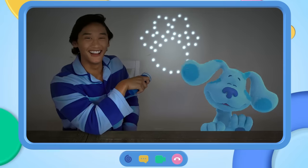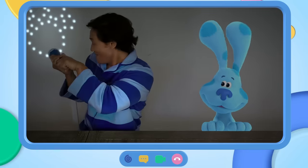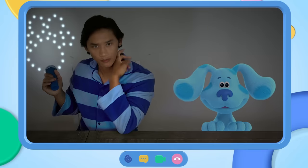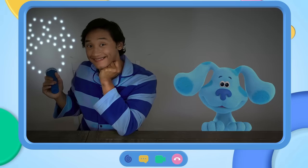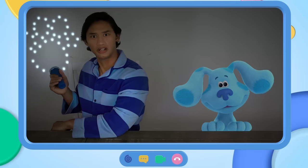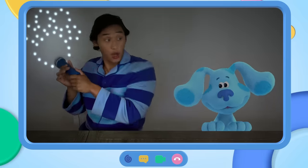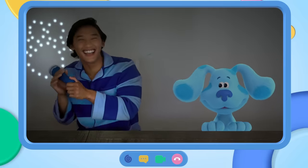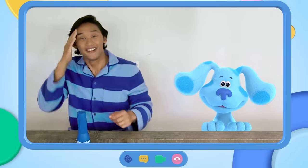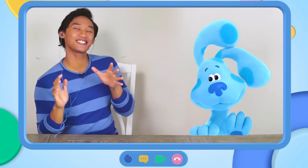You found it! But here it goes again, and over there, and now it's over here, and over there. Where'd it go this time? Nice work! And now it's head dancing! Go pop red, go, go! Lights, please! That was awesome! Right, Blue?